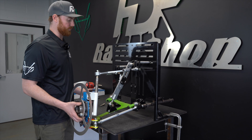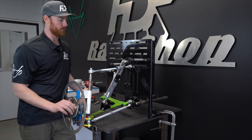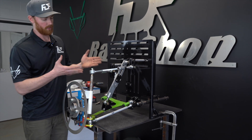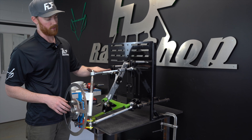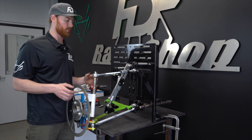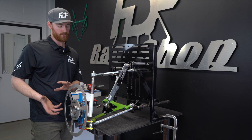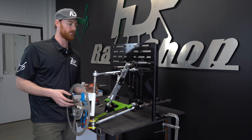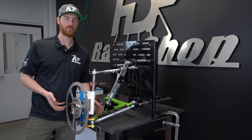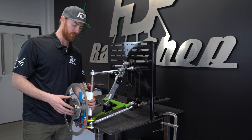The next thing to note is the change in ride height. Everyone lowers their car — they put coilovers on and drop their originally designed ride height by two to four inches on average. Doing this is going to gain camber for the reasons explained earlier, because of the angle of the upper control arm and the relation that it has. As you lower the car it's going to gain camber. Some modifications you can do is actually shortening the knuckle itself, or an entirely new reverse-engineered knuckle that is built shorter so that you don't have those undesirable effects. This goes hand in hand with correcting the roll center as well, because the angle of the lower control arm and the upper control arm are determining your roll center. Roll center will be a different topic of discussion.